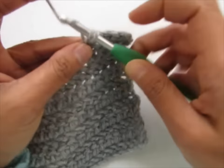And now we'll be working along the sleeve slit. This is where your seam is. So work single crochet across the sleeve slit and work two single crochet when you reach that junction. So work one single crochet across each stitch. And when you reach the junction, put two there. Then turn your work and work single crochet across the second side of the slit.